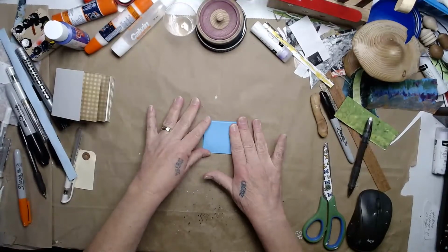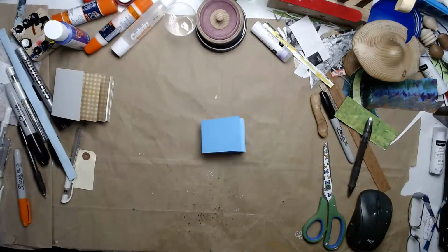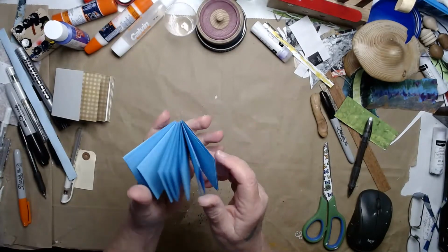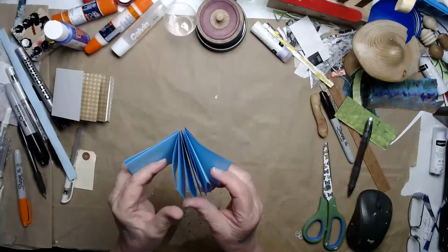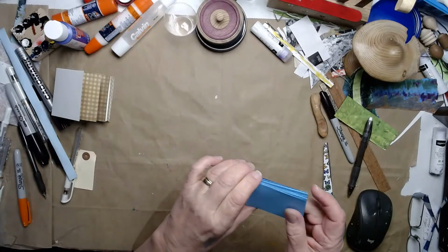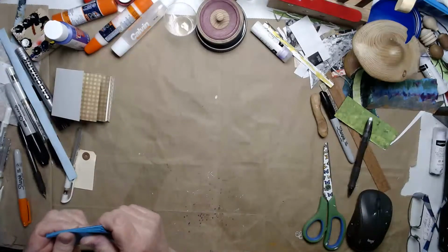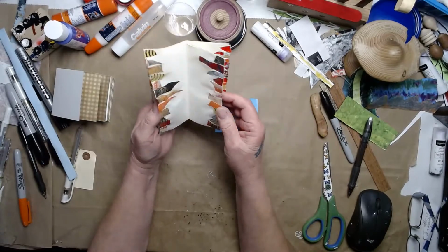All right. So is that clear as mud? Did I explain it enough that you guys could do it? So it gives a whole different effect. You get how many pages? 1, 2, 3, 4, 5, 6, 7, 8, 9 pages, 9 or 10 sides, whatever. Compared to when you fold a zine this way, you've only got the 4.